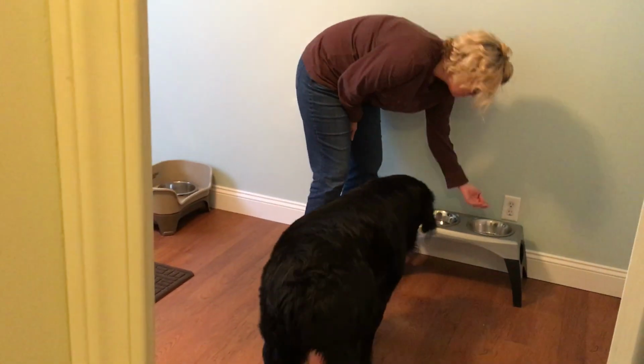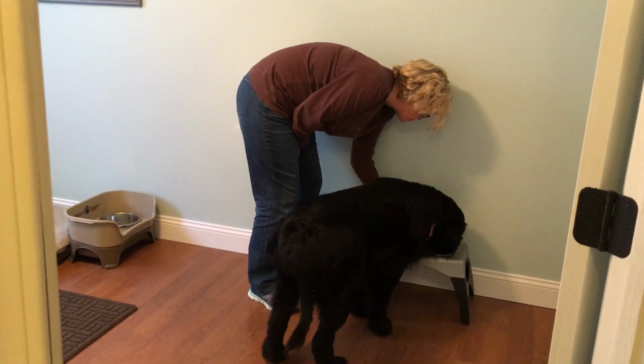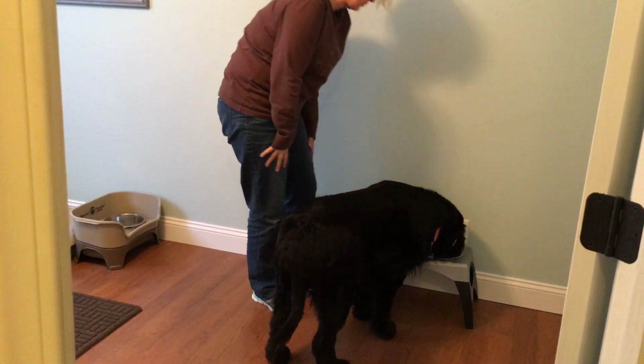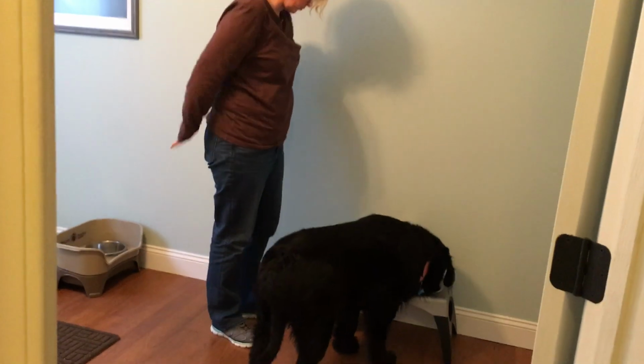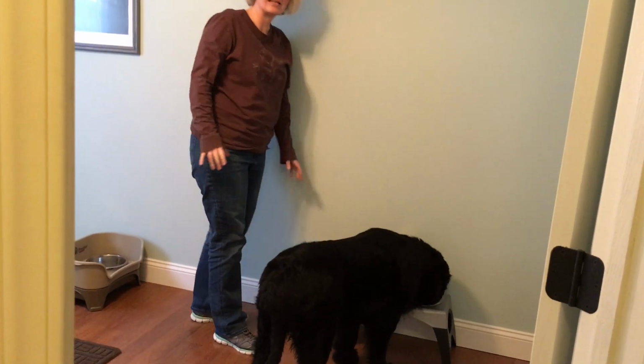Yep. Now you're going to say the word "chow" after she takes the first bite, not before. Chow. Perfect. Now just stand right there and lean against the wall. You can be a little bit further away. I just don't want her to go to the other dog's bowl.